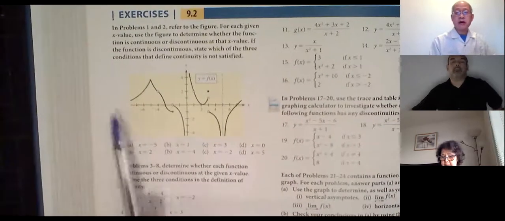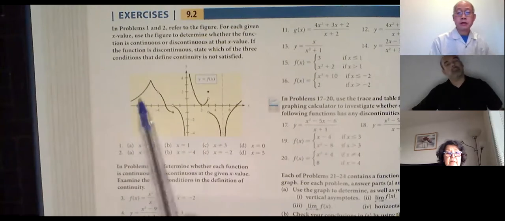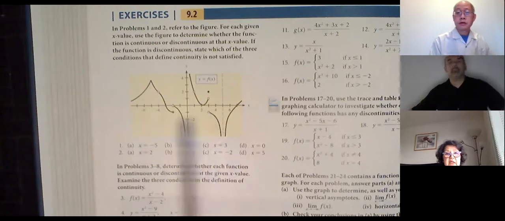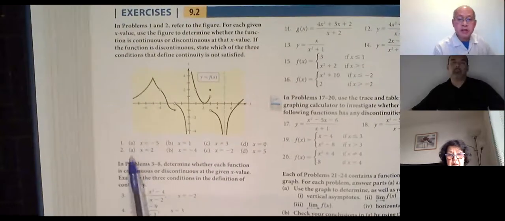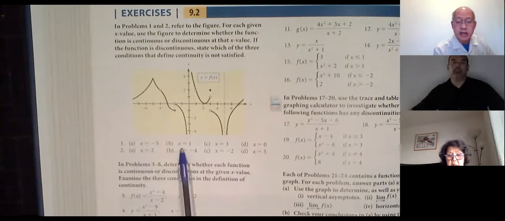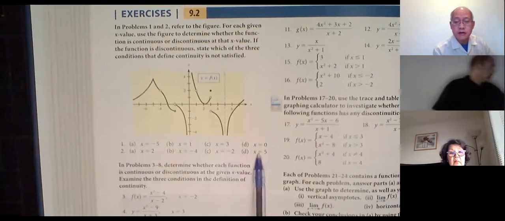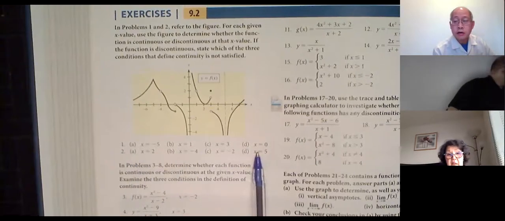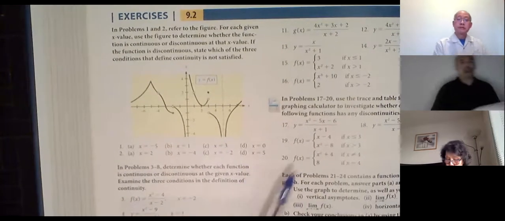And I'll ask somebody right now, do you have a picture that looks something like this in your book? Yes, everything the same, Professor. The same? Okay. And do you have these numbers: -5, 1, 3, 0, 2, -4, -2, and 5? Yes, exactly. Are those numbers the same, anybody? Yes, they're the same. Okay.